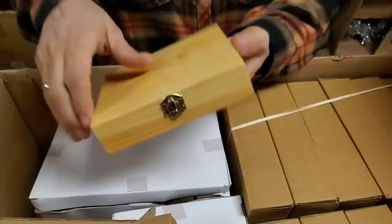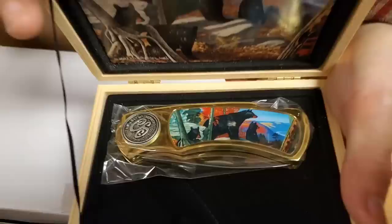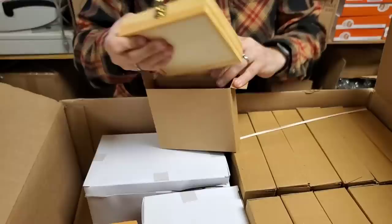I think which one was the one deer knife. This one's the black bear knife. Look at that. I think this is what got you interested in this company. You saw the black bear knife first. So this knife reminds you of the Gatlinburg area. And that one comes in this nice wood box, kind of a pine wood box.